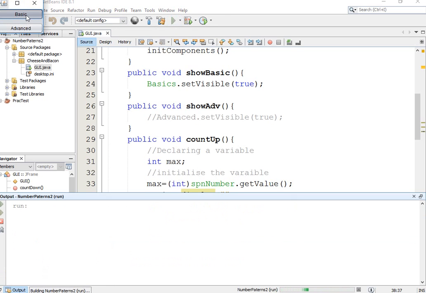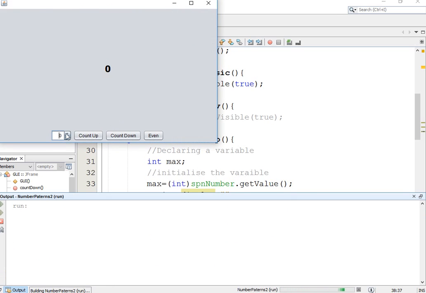Okay, so basic, and then now if I go count up to 9, 0, 1, 2, 3, 4, 5, 6, 7, 8. Now, you'll notice it counts from 0 to 8. I want that to be the case because later on when you deal with arrays, you deal with the first position in the array being 0, not 1.